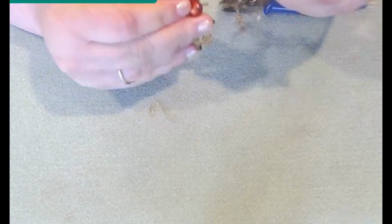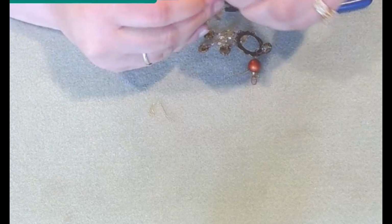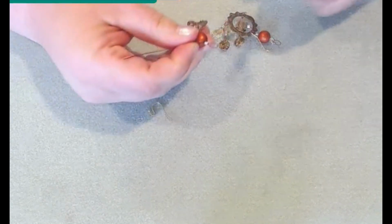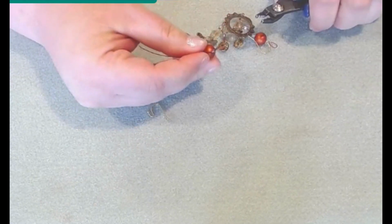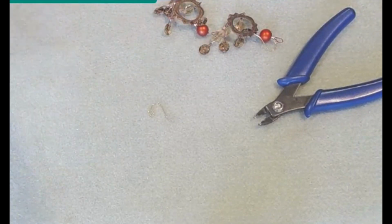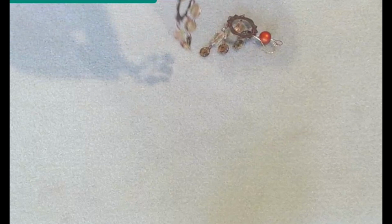I'm going to make sure that they are the same size, and you can make them as big as you want or as small. So we have our loop. We're just going to take our pliers one last time, smash and rotate, trim off the extra Softflex. We're going to take our ear wire and connect it to our beautiful earring we just created and give it a close.